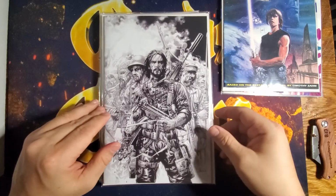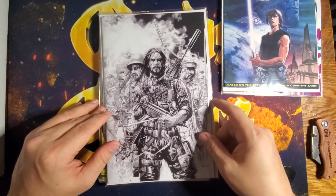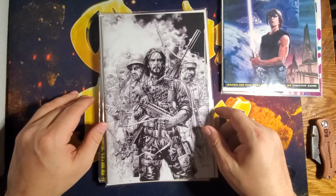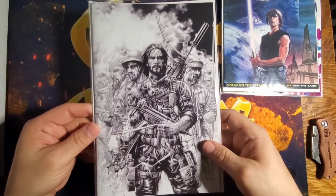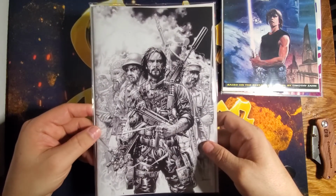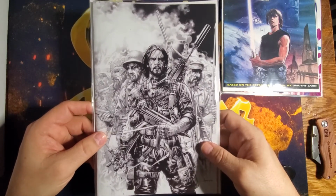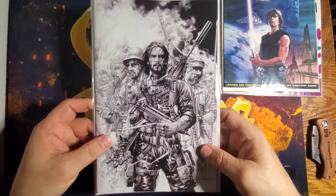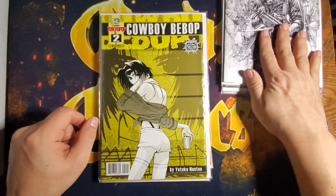Now, it may be a $200 book at some point that people kind of laugh at, or it might be a $5,000 key book that was always in demand because it's rare. I don't know, but I'm probably going to pick up some more Berserker ones to take to conventions. It's my first one, and I'm kind of dipping my toes, but I really like this one. It's a cool cover. So regardless, it's still nice.